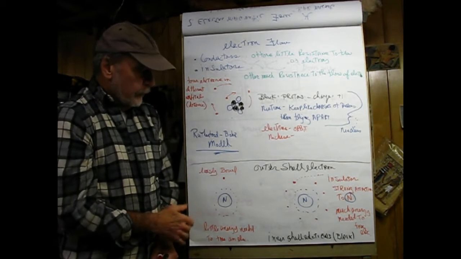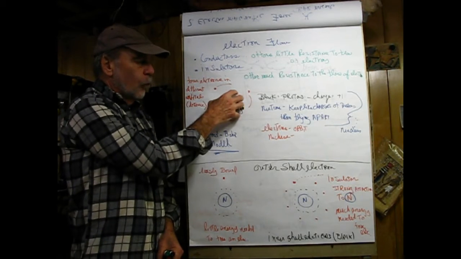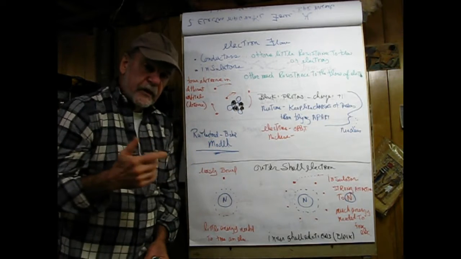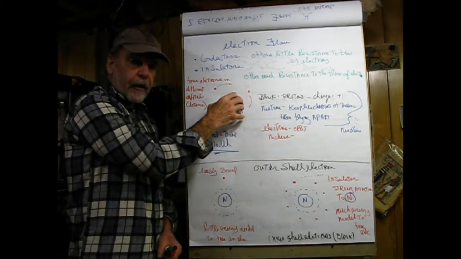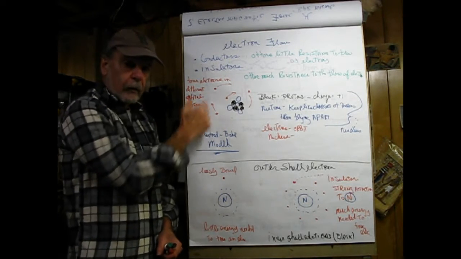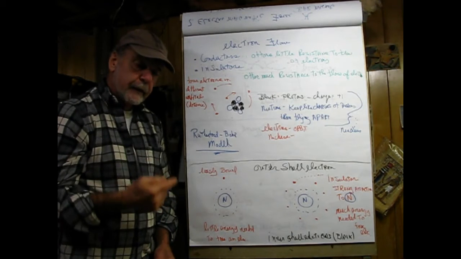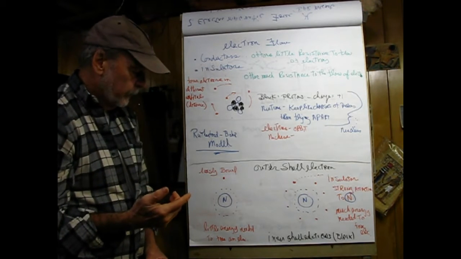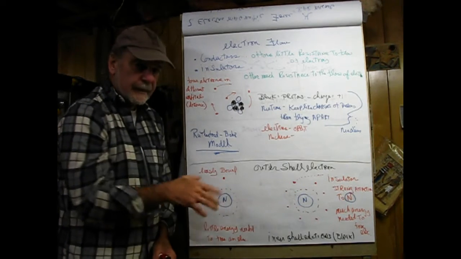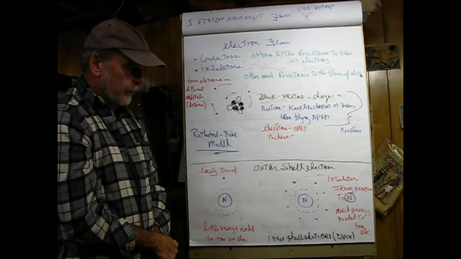So what we're interested in here is what's called the outer shell electron, and shells are locations where electrons orbit, and these locations we can consider to be as how far away they are from the nucleus. So the outer shell electron is kind of the last one, and this is the one we're going to be looking at when we define insulators and conductors. So in this, all the inner shell electrons are shown by these black dots. I'm not drawing them, I just want to concentrate on the outer shell electron.